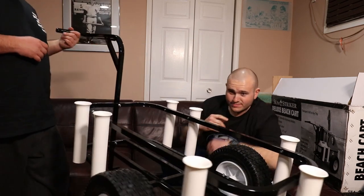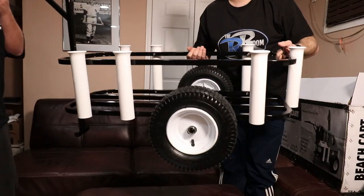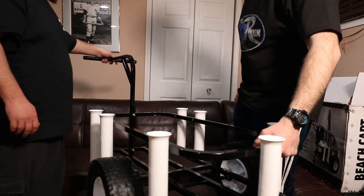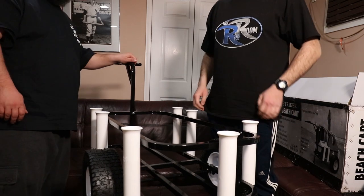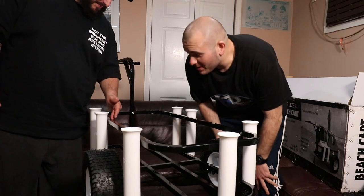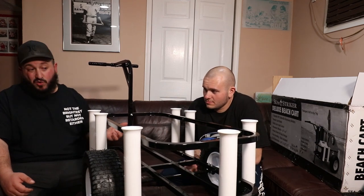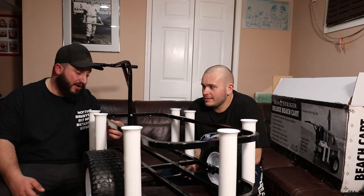For $88 that we spent on this cart, I think it's going to do just fine. You got four rod holders in the front, three in the back. You can put a 54 quart cooler in here. We got it for the whole fishing purpose — surf fishing — actually bringing it out to the beach. Seven durable rod holders total. Let's lift it up so they can see. I think it looks like it's moving well. Overall I gotta say I'm pretty impressed with it. The handles are nice — there's some kind of rubberized finish. The rod holder frame is all aluminum design, powder coated black. Looks like it's going to hold up. And the best part — it only took us three hours.